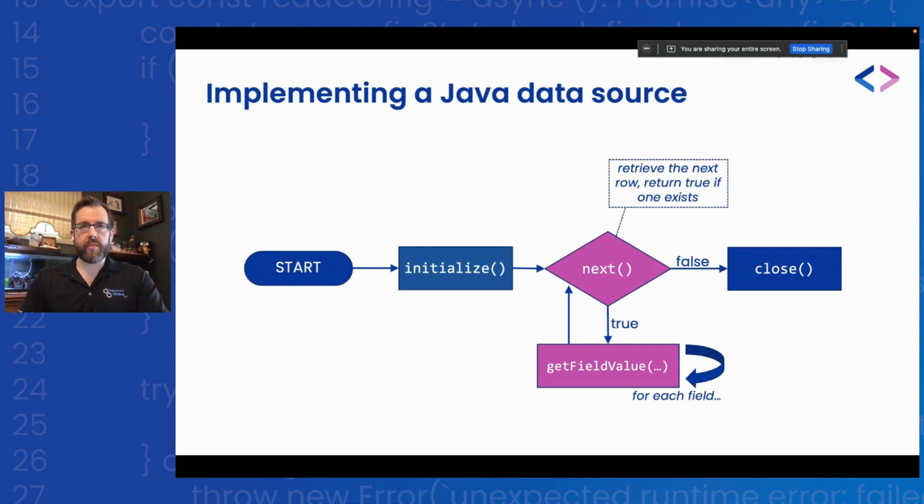So for an HQL report, it might be reading the next row from the projection query. For a filter report, it might be reading the next object out of the iterator. In our case, we're going to be reading the next result row from a SQL result set. And then after you return true, SailPoint calls get field value, and your job there is to translate whatever you read in next into something that Jasper likes. So you're basically outputting something that goes into a JR field object. And then finally, when you're done and you return false from next, you can optionally implement a close, and you can clean up any connections or things like that.